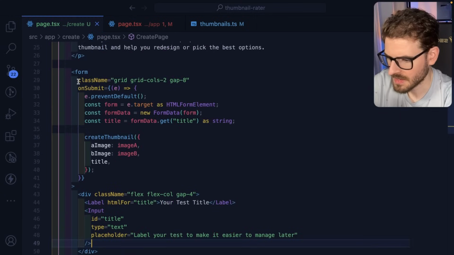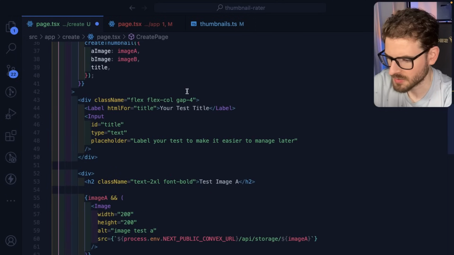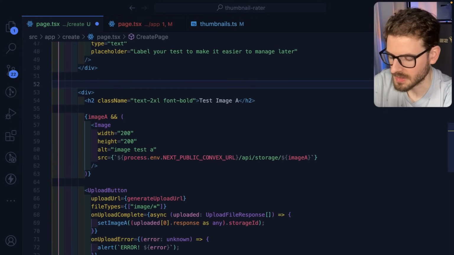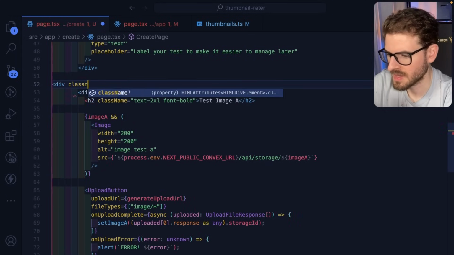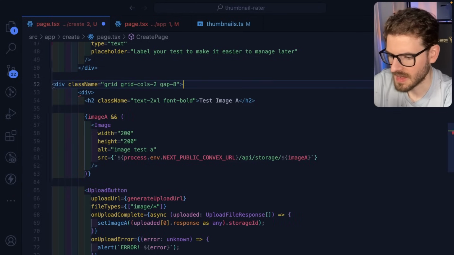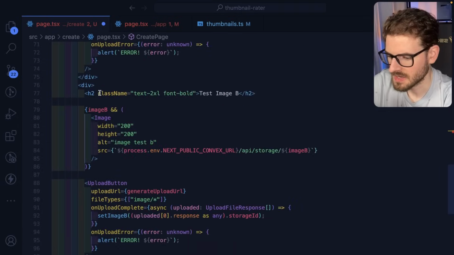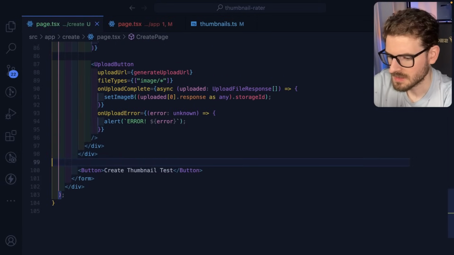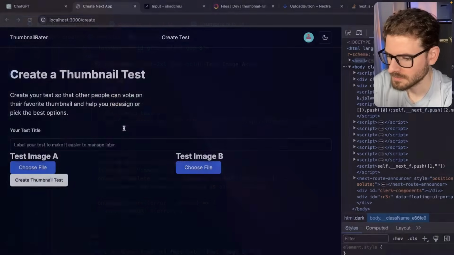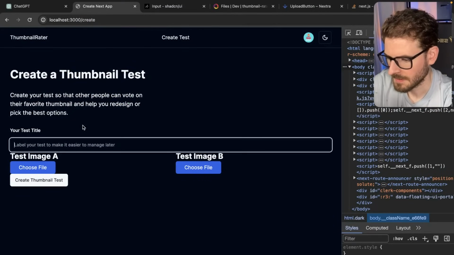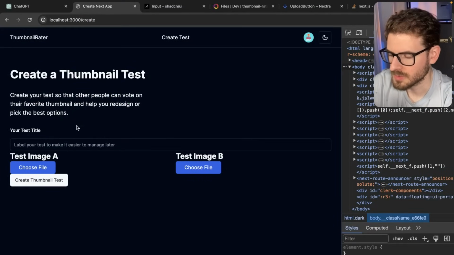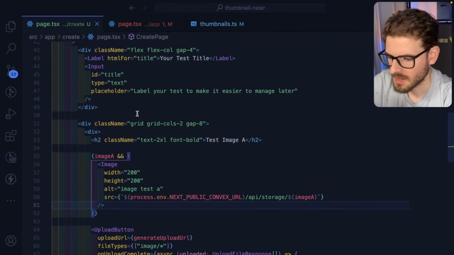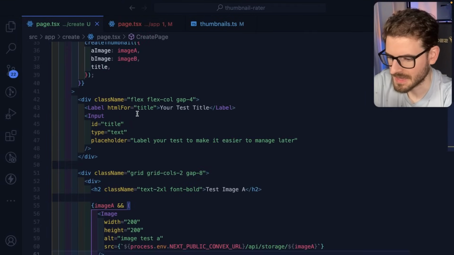Now that I think about it, I think this class right here should probably be added to this div. Actually, we should probably wrap this. I'll just do a div, the class name, like that, and I'll wrap the A/B tests over here, like that. Let's see. Cool. So other than some margin and probably some max width we should add to this stuff, let's just keep on styling it just a little bit more.